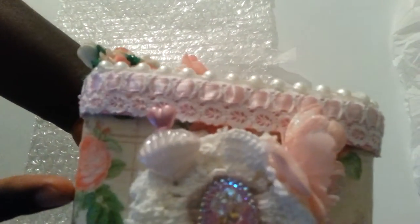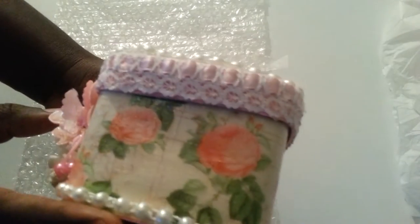She had this, it's like five crocheted flowers with a cameo center. How gorgeous is that, guys? She had this thick pen with the shell and this fabric butterfly. That's the stick pen with the shell. And here's the butterfly with the bling center. She had this pretty pink trim, and I don't know where she got this from, guys, but it is gorgeous as well.